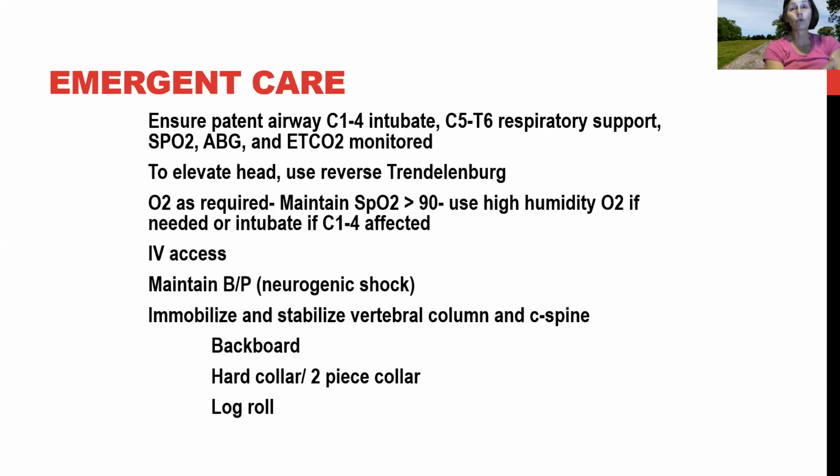Remember, they're going to be log rolled all the time. They're going to need an IV access because it's very possible that they'll have neurogenic shock and they will need some type of IV medication to support their vital signs. We're going to maintain their blood pressure, so check their vital signs frequently during these early stages. And then we're going to put them on a backboard. We're going to immobilize their C-spine with a hard C collar. And if we have to turn them, they're going to be log rolled.